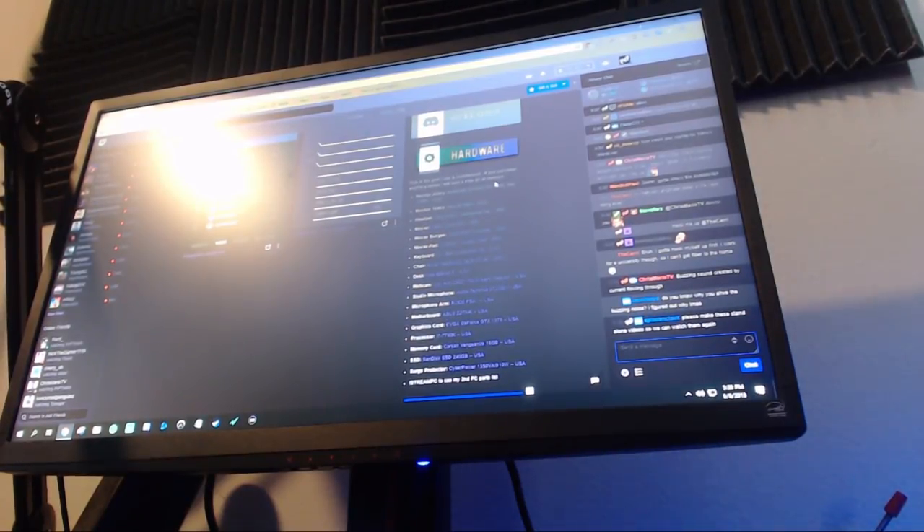The reason I have the two-PC setup is that streaming and playing on one PC is a really heavy load. It's almost impossible to maintain 240 frames consistently, and with a 240Hz monitor you really notice the jitteriness mid-fight — input from your mouse just doesn't feel good. When I play this game 10 hours a day I want the highest quality. Now with the two-PC setup it feels like I'm playing offline — I get 300 frames, no input lag, everything runs perfectly.